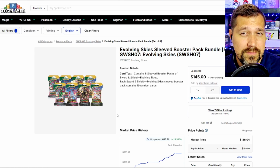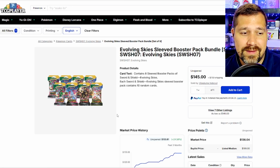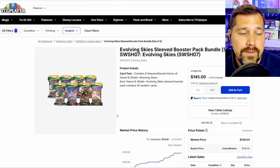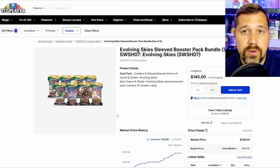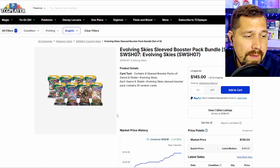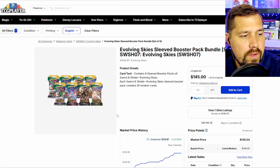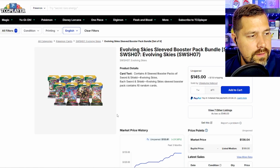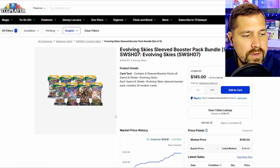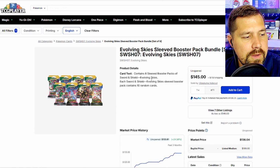Twilight Masquerade has some stuff there. We might see that coming in the future if we get that Rocket set or this new Eevee set. Things to think about, where diversifying what kind of packs you're holding on to may or may not be worth it. So that's more of a long-term thing, really do your homework, research, and your own predictions of what you believe is going to happen. Nobody can say that this set, whatever it is, is going to be the next Evolving Skies, or name any other one of the 24 sets that have done the same kind of thing where they've really shot up from the era. So Evolving Skies may be unique, but I don't think it is.